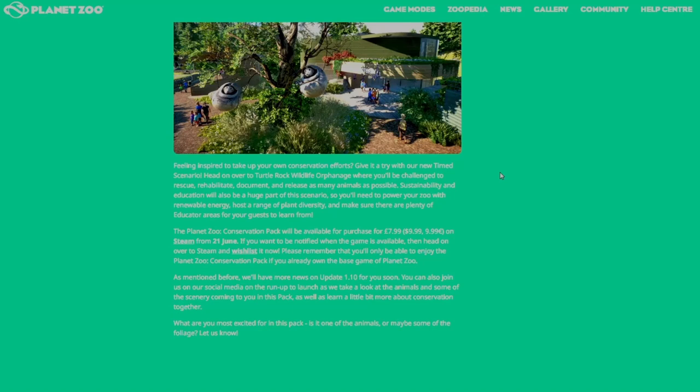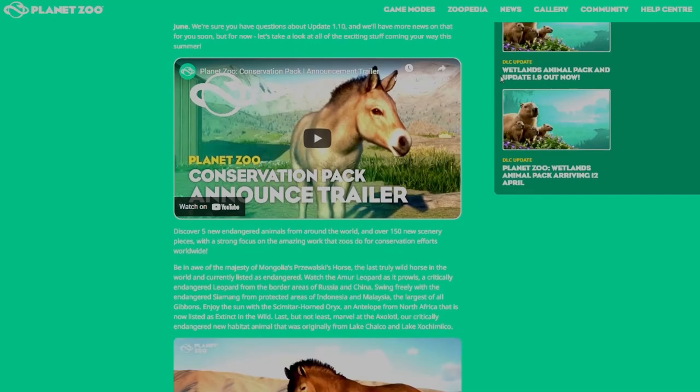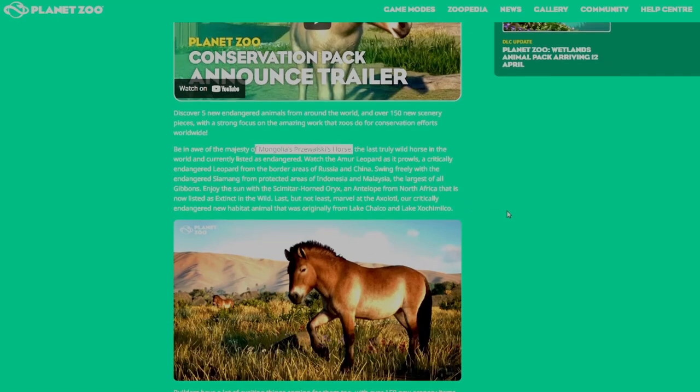Oh my goodness, okay. Head over to the Turtle Rock Wildlife Orphanage. Oh, I didn't actually read. Do they have turtles? I mean, I know we're only worried about the horses here, but what other animals did they have? So there's obviously Mongolia's Przewalski's horse, the last truly wild horse, which is amazing. It is endangered, which is really sad.